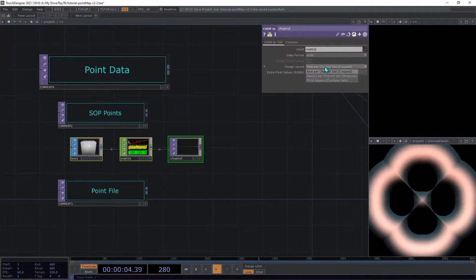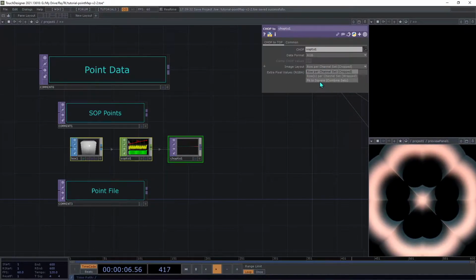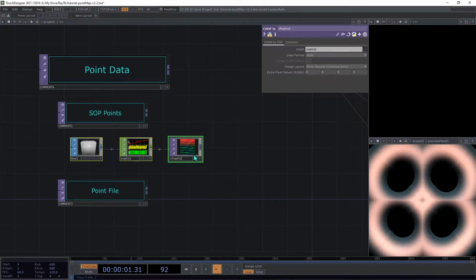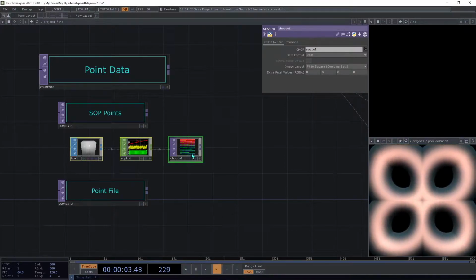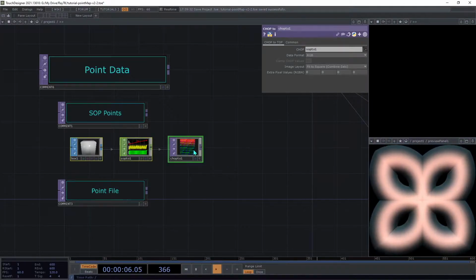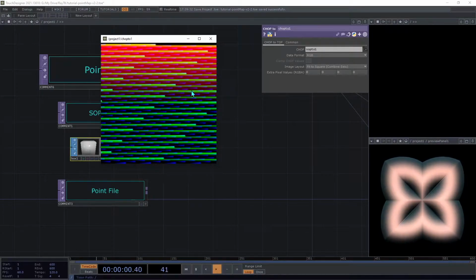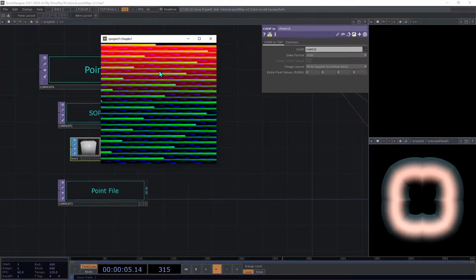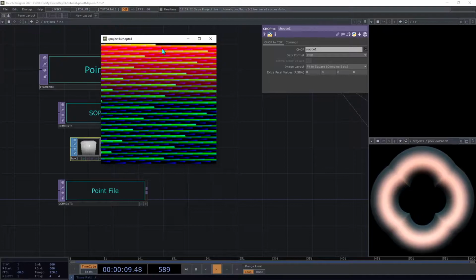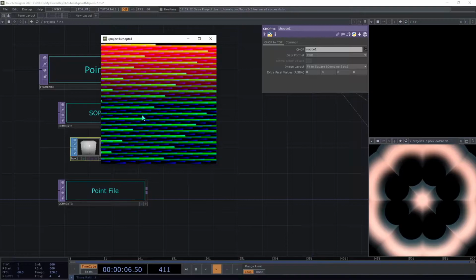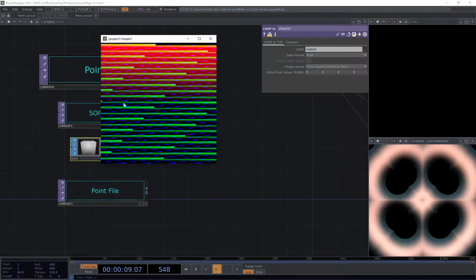To change that, in this image layout setting, you can use fit to square. It will create a square that is large enough to fit all of those pixels. If you open this up and take a look inside, you can see that it's got all these pixels here, and then there's this dark area at the top. These are pixels that didn't actually exist. They're just filler to make it fit a square.